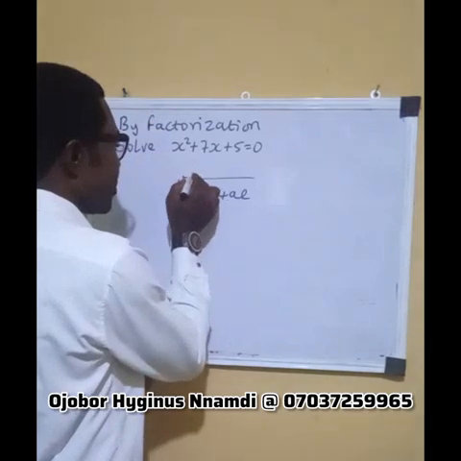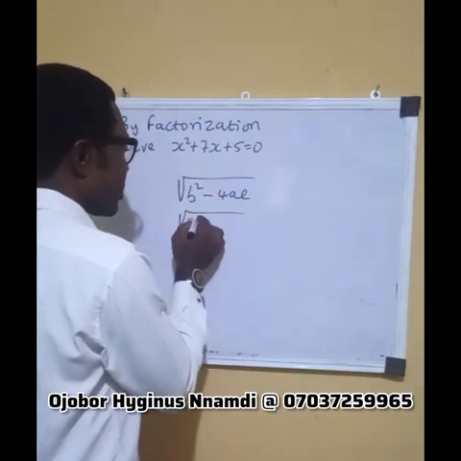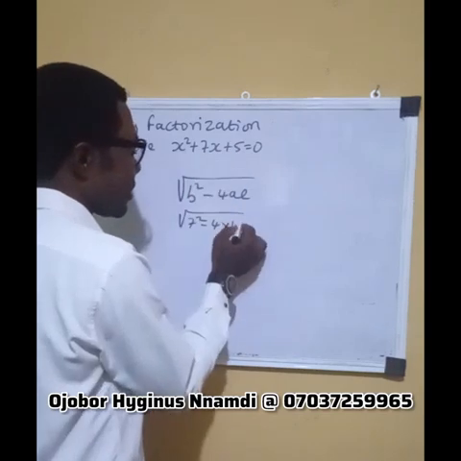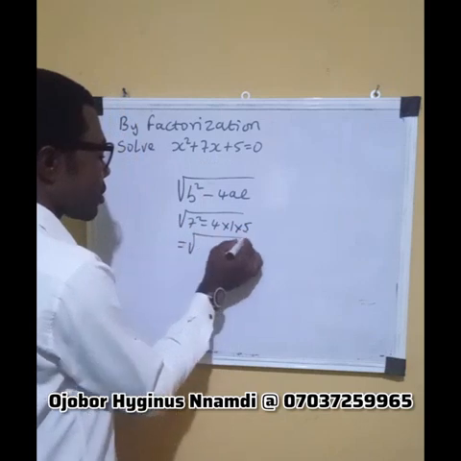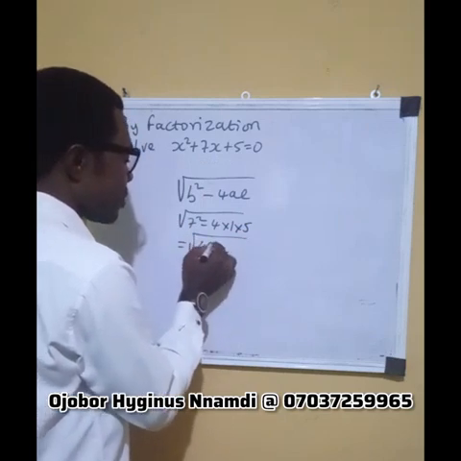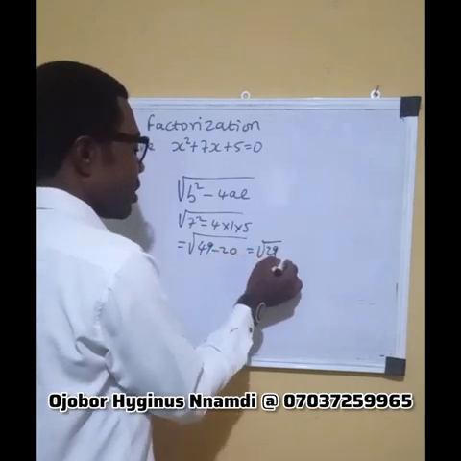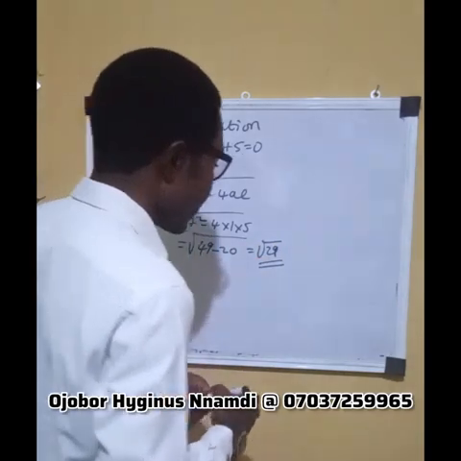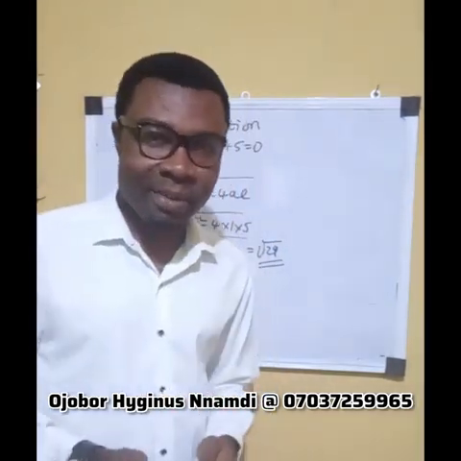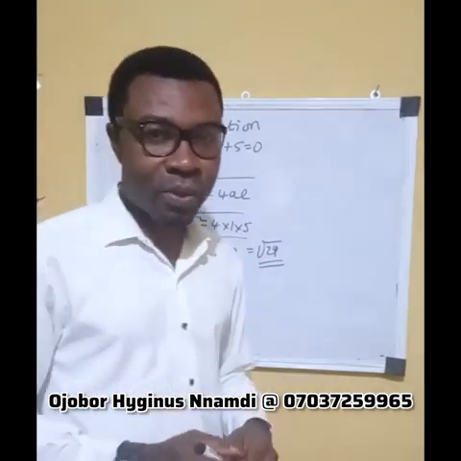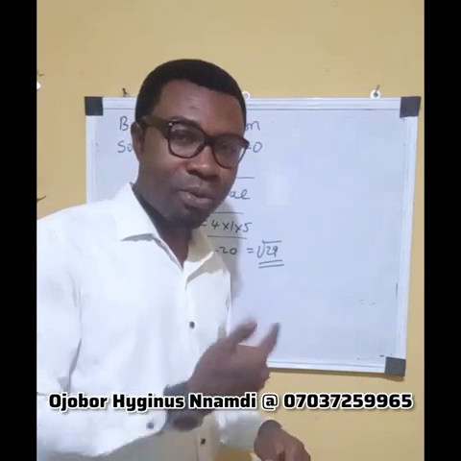So let's check whether this is factorizable as we know before. If you look at this, our b is 7. So you have 7 squared minus 4 times a is 1 and c is 5. That is going to give us 49 minus 20, and 49 minus 20 is root 29. 29 is not a perfect square, so root 29 is definitely going to give us a decimal number. By implication, we can say that this is not factorizable. Okay, but let me show you how you can factorize it.